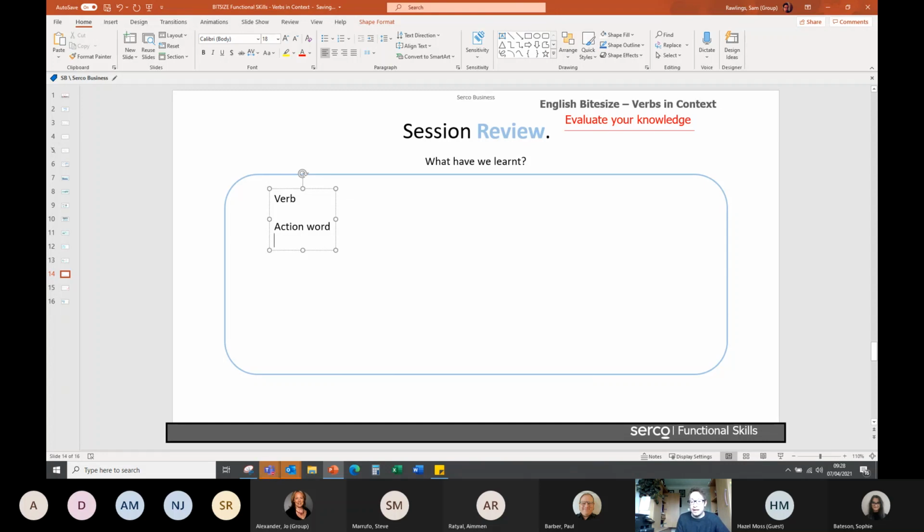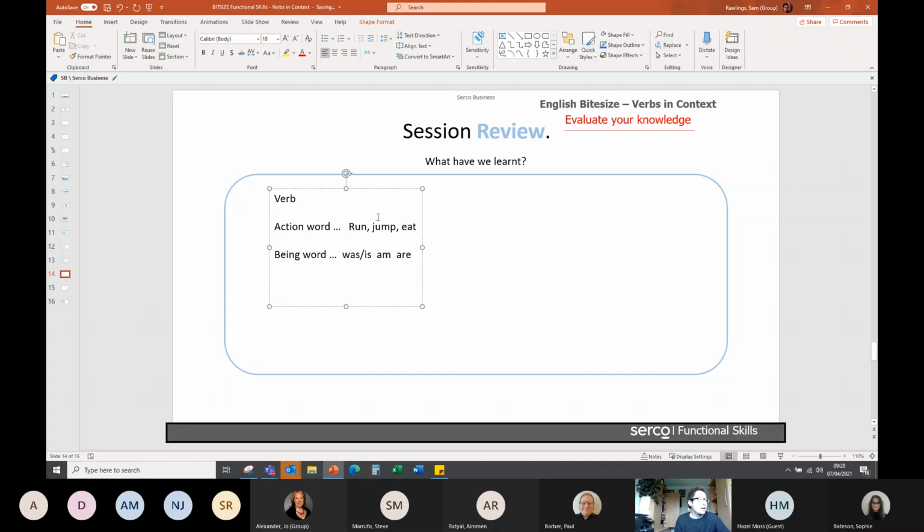It can also be, let's just get some examples of an action word. So run, jump, eat. So the other one we want is a being word. What do I mean by a being word? Give me some examples of verbs that would be being words. Yeah, good. So was, is, am, are, exactly. So verbs can be action words, they can be being words.